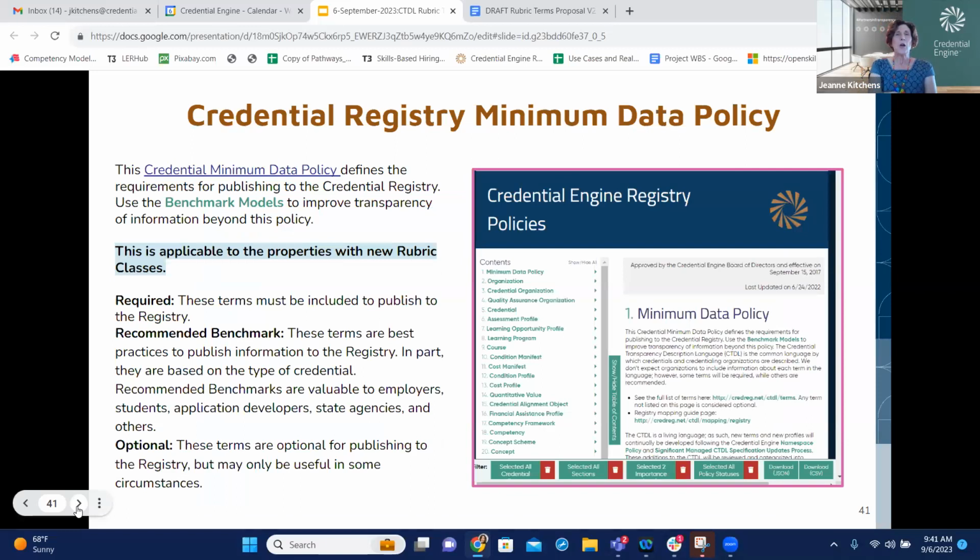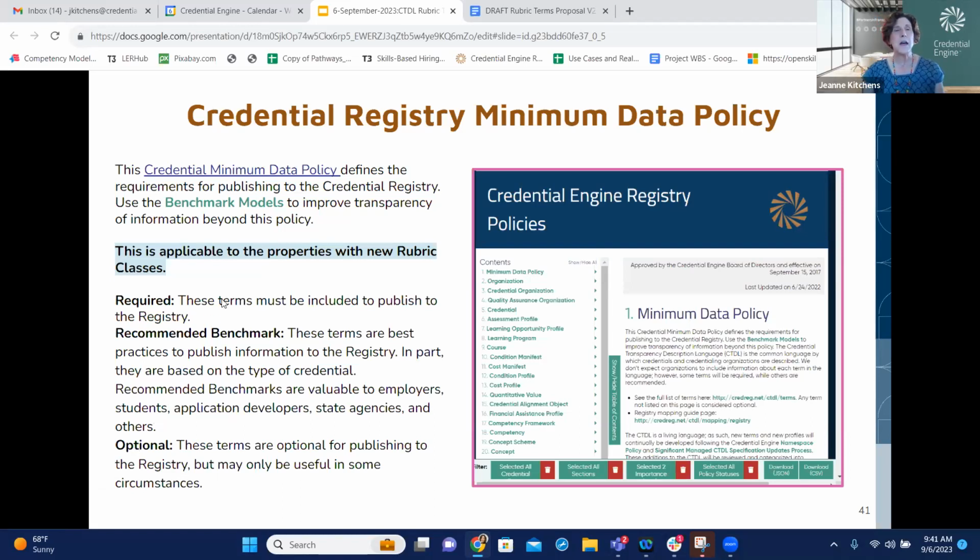This proposal also includes what we call the Credential Registry Minimum Data Policy. Now, the CTDL is something completely outside of the Credential Registry. However, all of the data that gets published to the Credential Engine's Credential Registry is CTDL. So at the same time that we do these terms proposals, we include the proposed minimum data policy with that proposal as well.